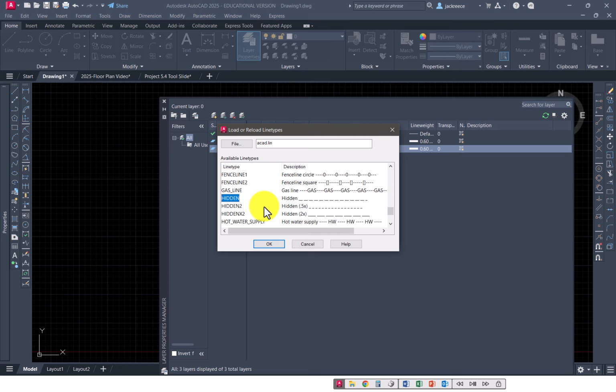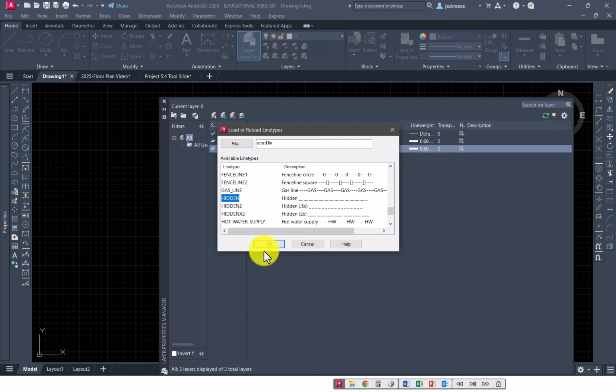But it's in units. It's not in inches. It's not in millimeters. It's in units. And then there'll be a comma, and there'll be a blank for a certain distance, and then a repeat. And so it's a computer file, and AutoCAD understands, when I say I want a hidden line, this is what AutoCAD's going to draw. This is why you cannot copy from a metric to an imperial drawing, or from an imperial drawing to a metric drawing, because the line types are in units, not measurements, not inches, not millimeters, but in units.